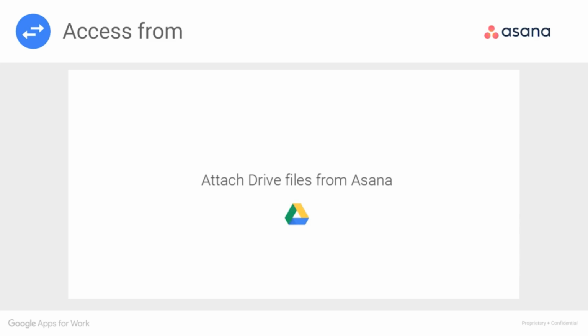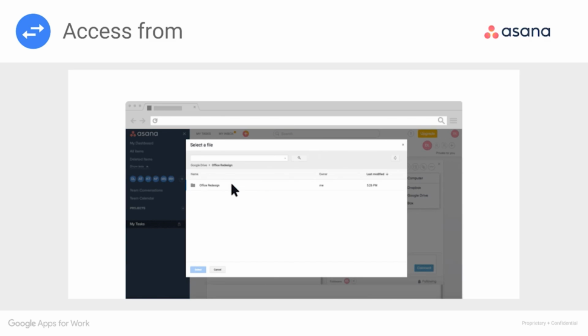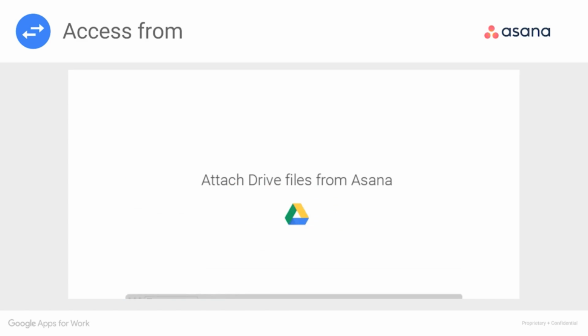I think it depends on your client. We do have client libraries and code samples for all different devices, both mobile and on web. Generally speaking, a Google Drive implementation can be done in a matter of weeks. Oh wow, okay, great. And here's another example from Asana. One of the reasons we were intent on showing these examples is that there's a variety of partners who do many different things, but the common use case is helping their users find the files that they care the most about. This is an example of Asana, again using the same protocol, I believe, to attach files from Drive into Asana. Yeah, that's a file picker.